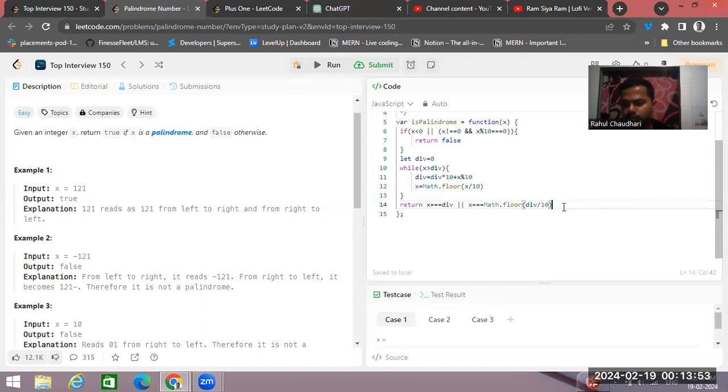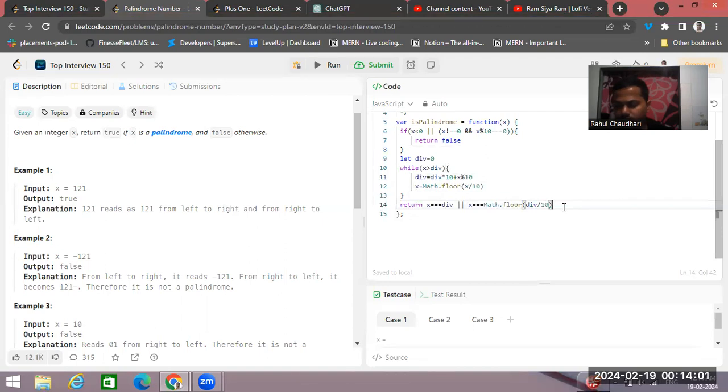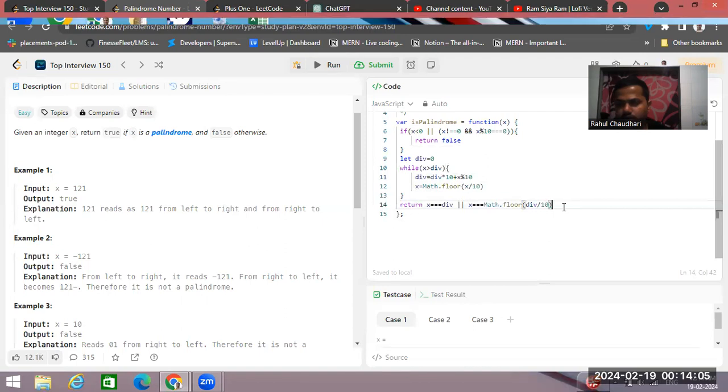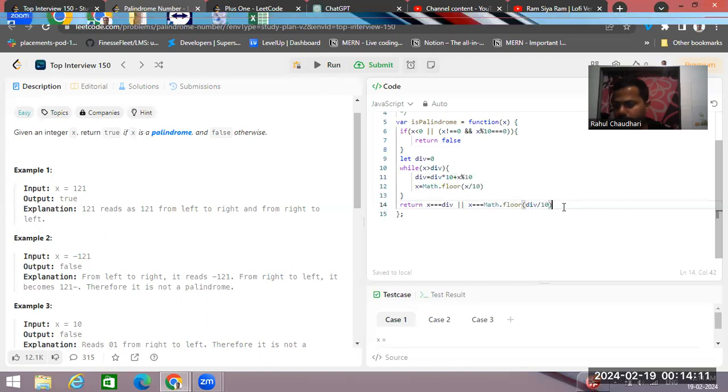Then we will check the division of 10 and maths dot total. For the first index, we are removing the last index and taking the other values, and checking this with the table.